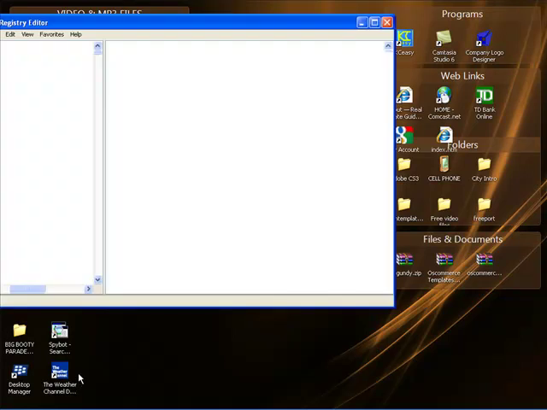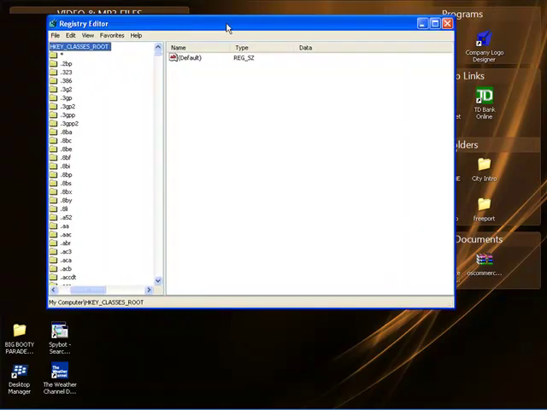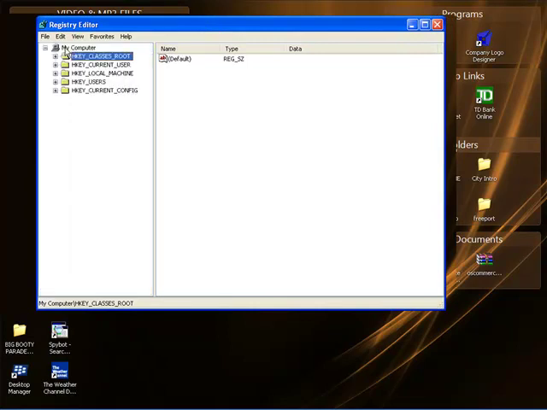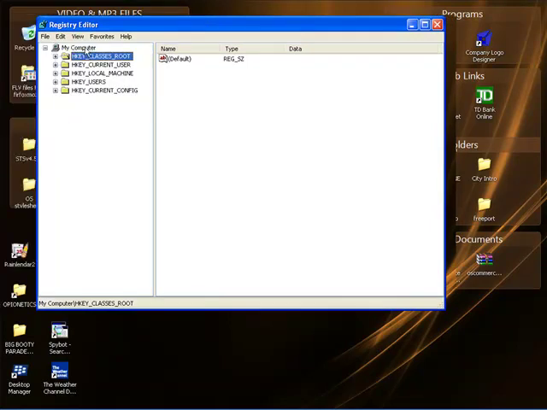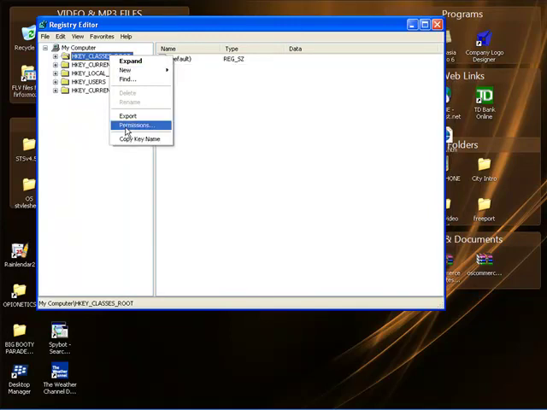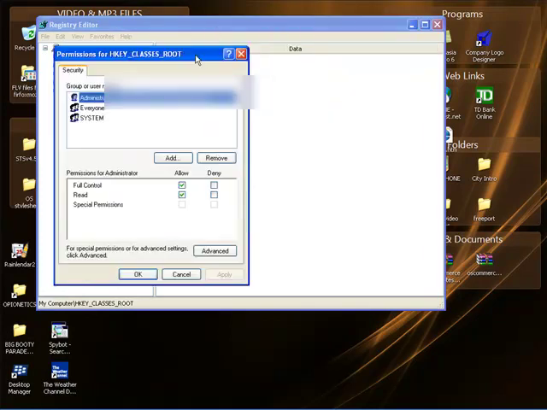Now, it's a couple things I'm going to take you through. I'm not going to actually do it myself because I don't need to, but this is what happens. You come to a screen looks similar to this. It may even look like this. All right. Over here, your HKEY class root. You take that, you open it up, you click permissions. Then when you click permissions, it takes you in here. It should say administrative and system. All right. Administrative and system.